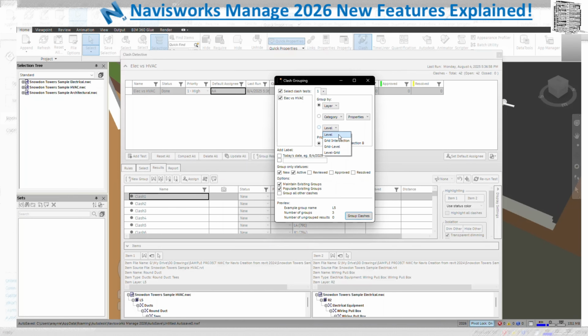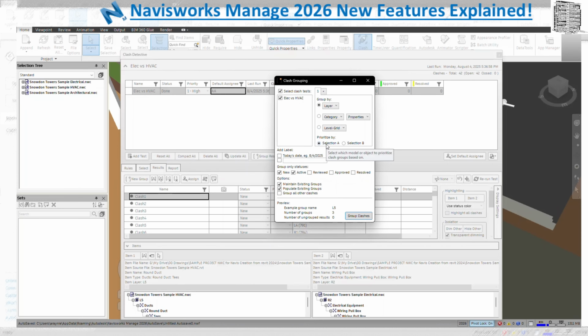Grid intersection, no. If you have just one level, you can go with grid intersection, but right here I'm just going to go per level. So I want to prioritize first per level and then per grid. So I'm going to select this.